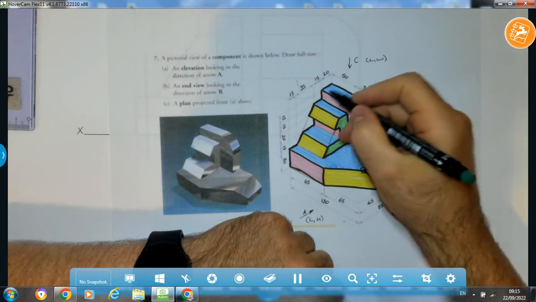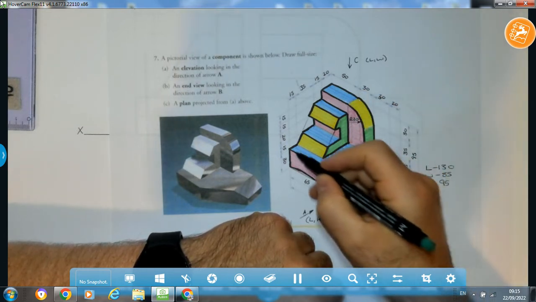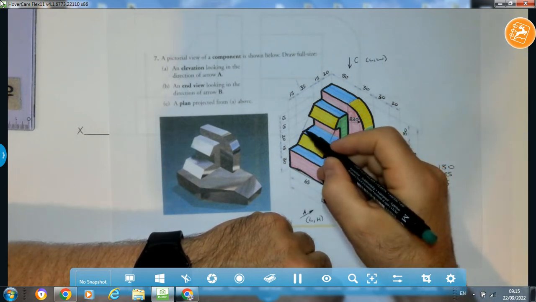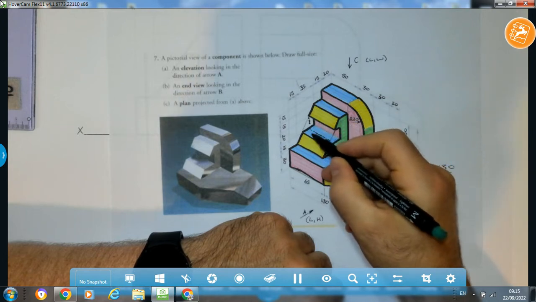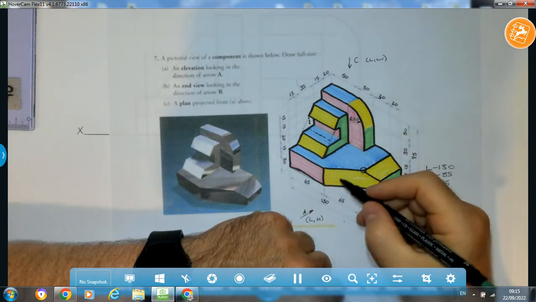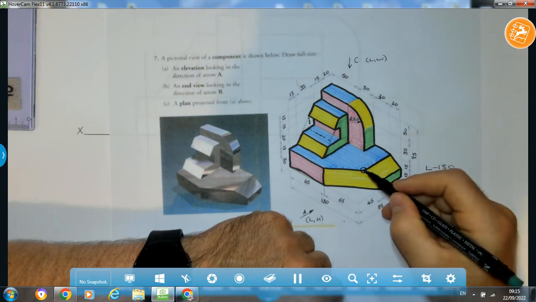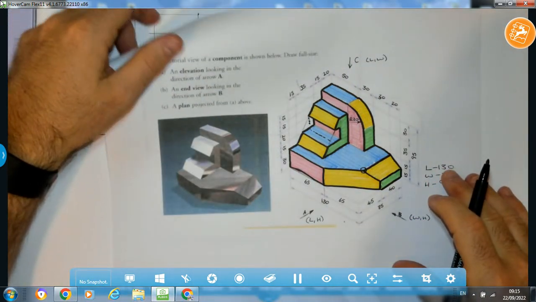So looking down on top of it, I'm going to see this blue face, this yellow curved surface. I'm going to see all this blue section here. I'm going to see a bit of this because there's obviously a shadow coming down there, so I'd only see a little bit of that blue bit. I'm also going to then see this yellow surface here, and this will hopefully help us find this point in our plan view, and we'll be able to project it back to our end elevation to complete that section.